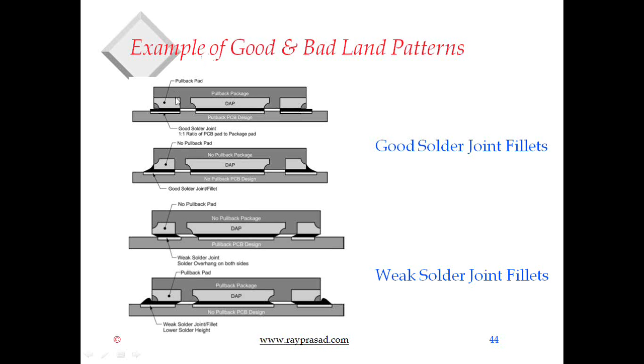You compare that pullback to the very bottom pullback, and that is not good, this is kind of like a non-wetted look. So this bottom is the same kind of package as the one on the top, but the top is an example of a good solder joint. Very bottom is, for that kind of pullback package, an example of something that's not good. So you can also see the die attach pad, you need the whole thing covered. That's a good example.